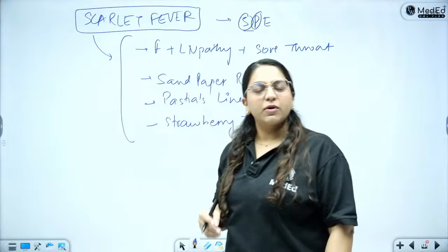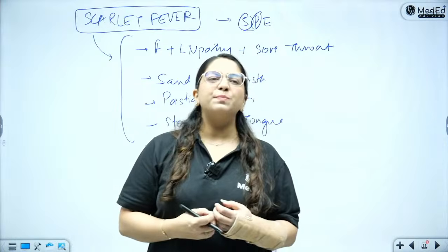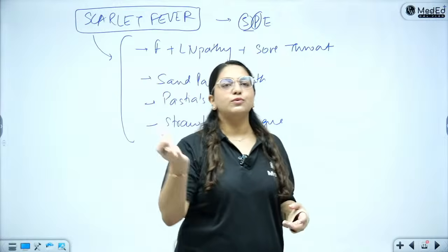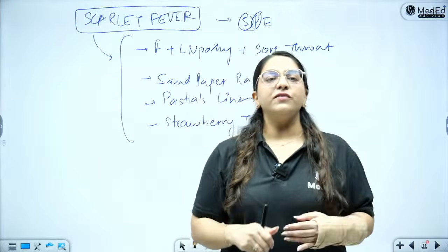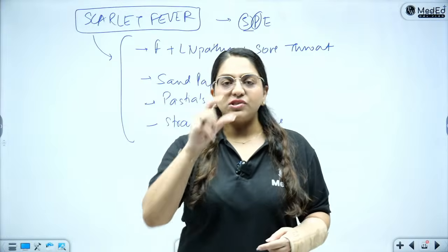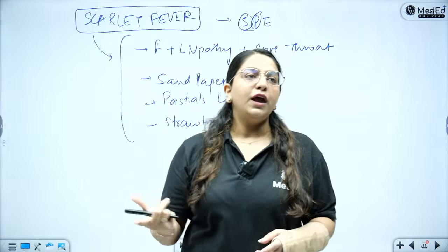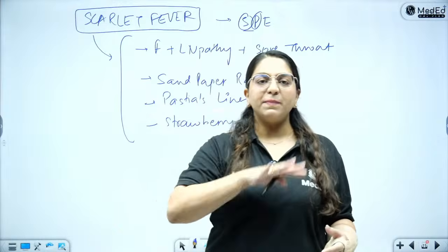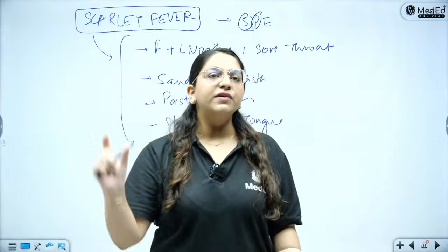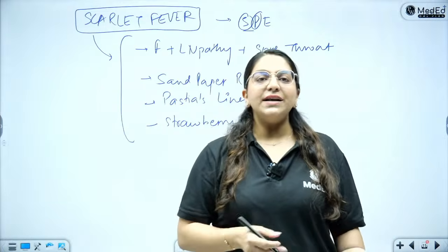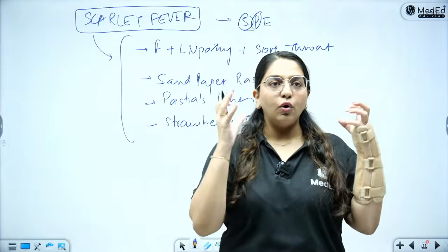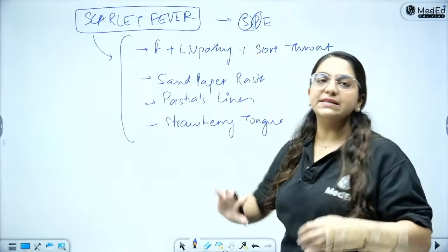When you write about these, just explain in a single line, Ashi. What is there to explain? If you're writing erysipelas, just write peau d'orange in front of it. If you're writing impetigo, just write honeycomb crusting. If you're writing cellulitis, just write subcutaneous infection. Just one word is enough to explain it. But if you write it, highlight it so that it's a complete answer and all knowledge has been delivered to the examiner nicely.